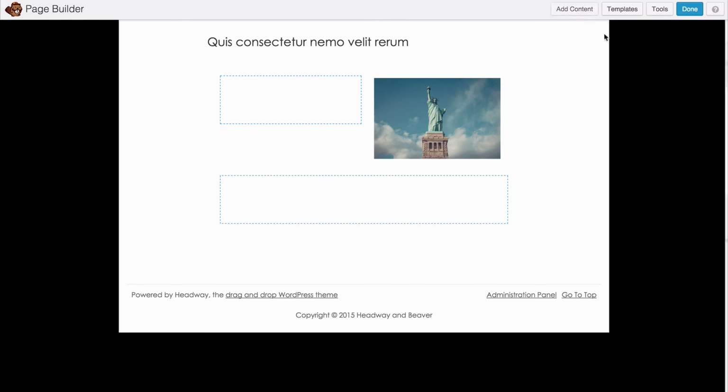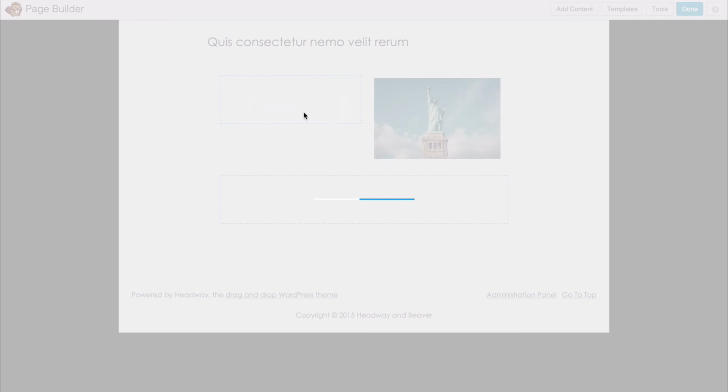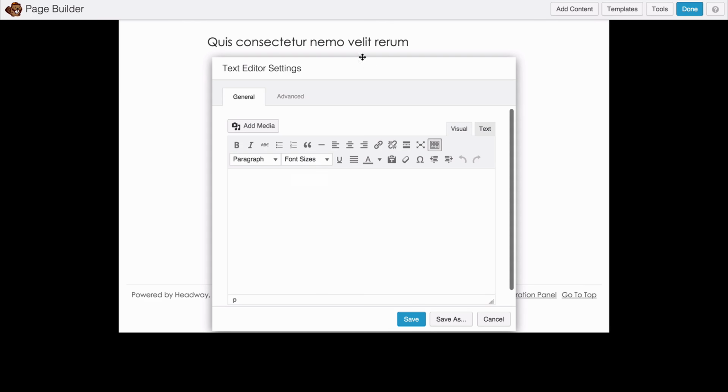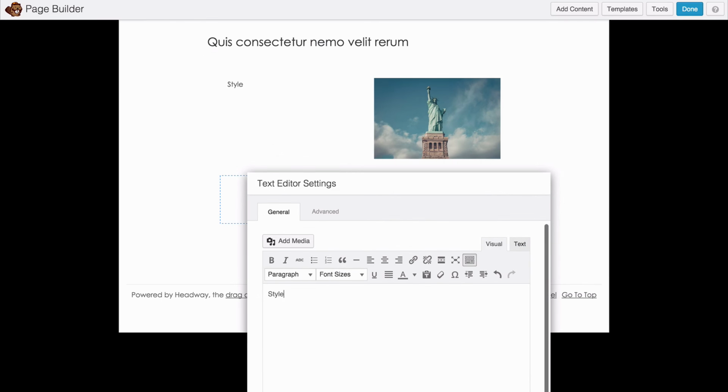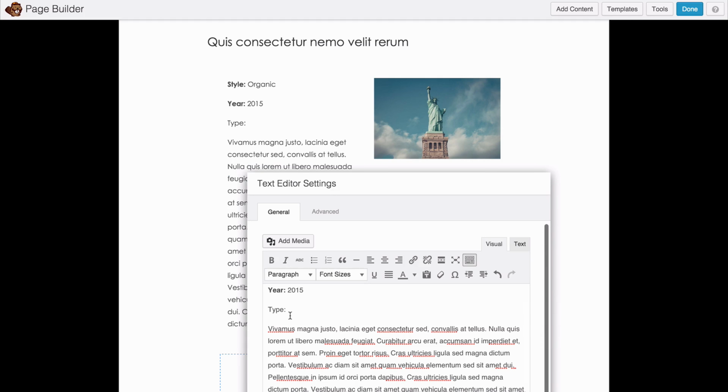Got our photo here, and in here I've got a text editor, and I want to put down something like style, organic. I don't know what I'm writing right now. Year 2015, bold, type, and then I can just have some text underneath that's going to describe the type.